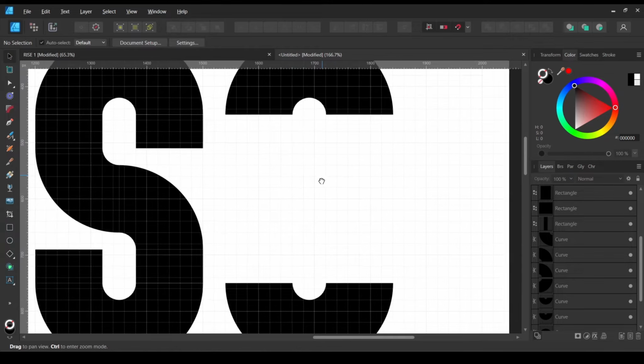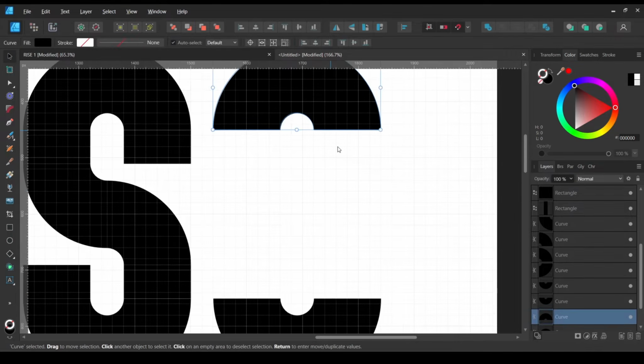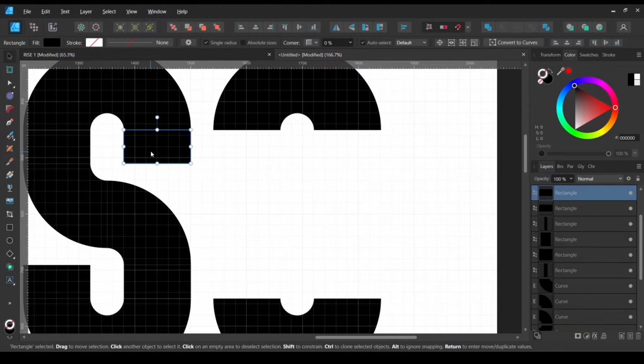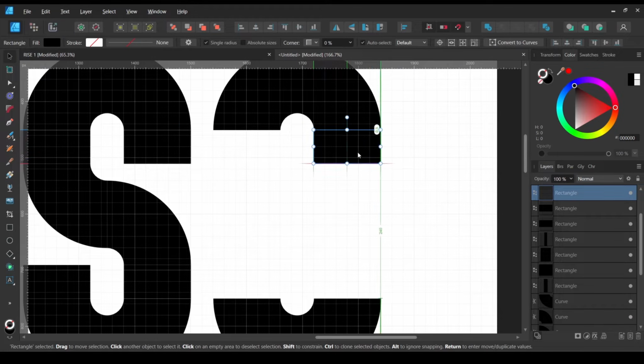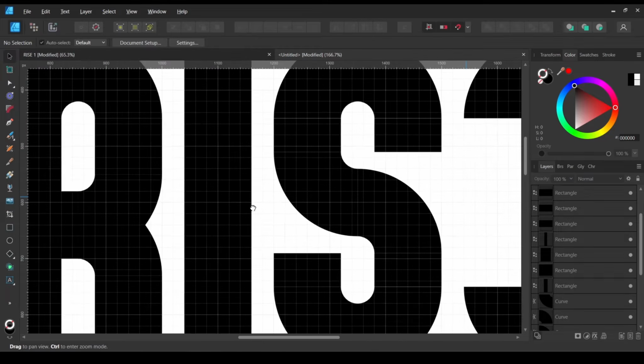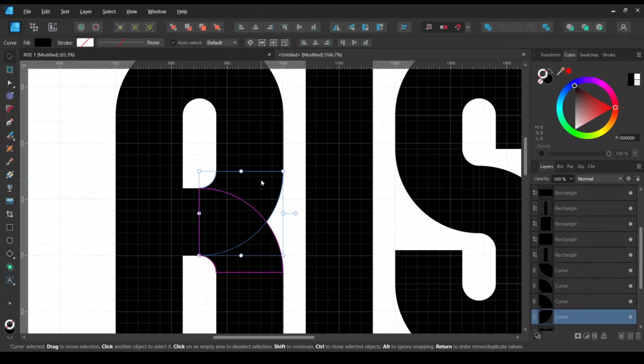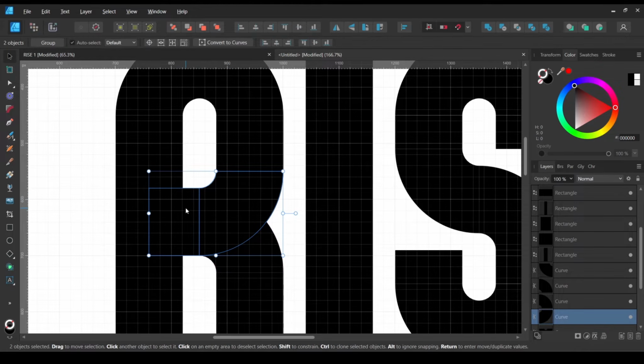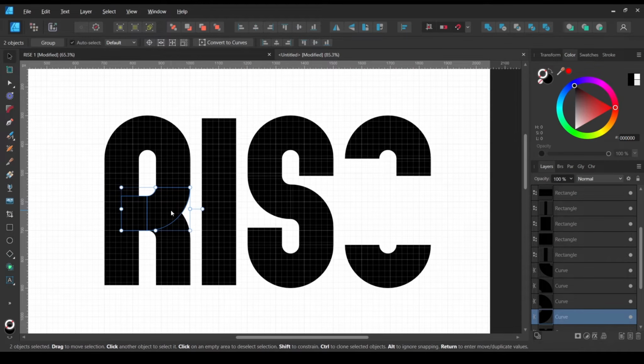Okay, next is the E. So you need a vertical bar right here. So I'm going to get this and snap it here like that. And we need the quarter donut. So let's grab here from the R, this top one, and select the horizontal bar as well. Duplicate that.